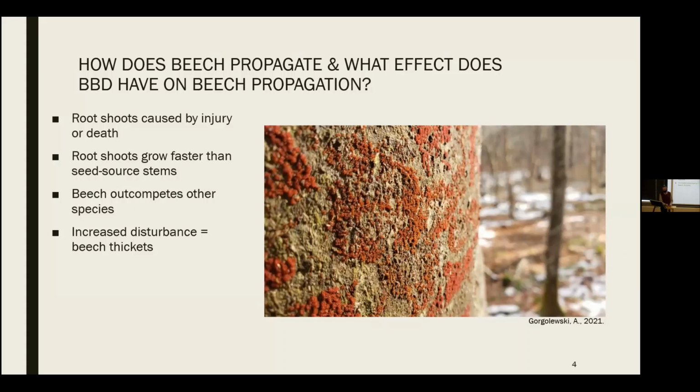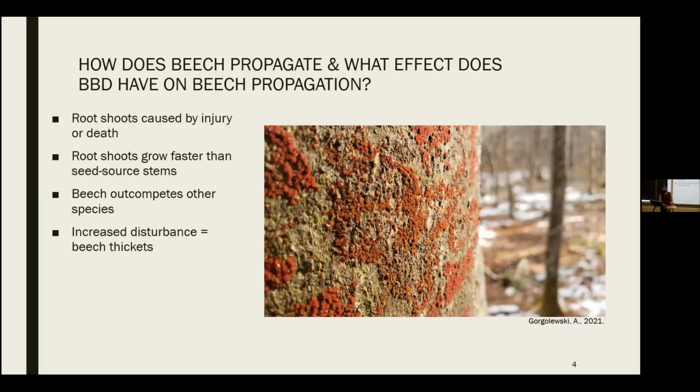Typically they're caused by tree or root injury, including harvest activity or beech bark disease. And the problem is that with increased disturbances, we get increased density of beech stems. So other species end up being outcompeted. In an extreme case, this can lead to the development of beech thickets in the forest, where you just have these pockets of monocultures of beech stems. At the time, it's not really known whether harvesting or beech bark disease are more conducive to the creation of these beech thickets, but studies seem to indicate that these thickets are comprised predominantly of root source beech regeneration stems.